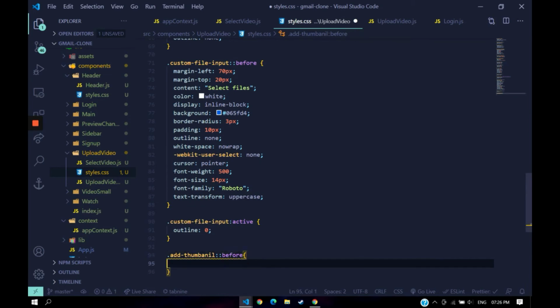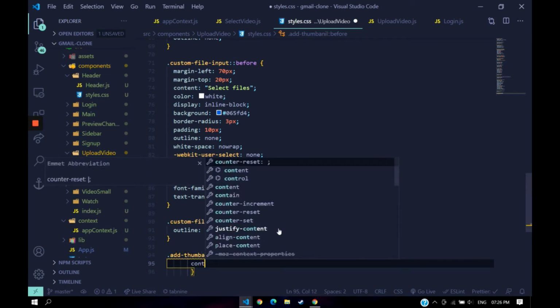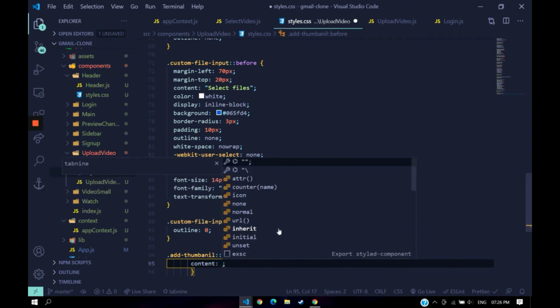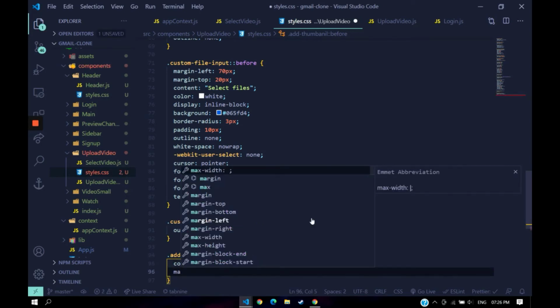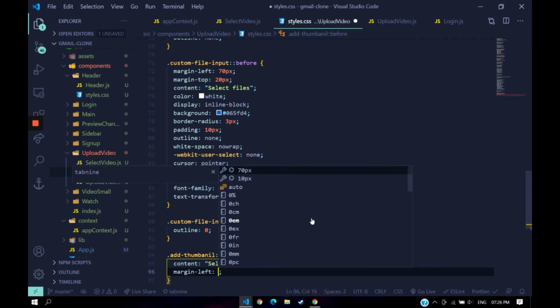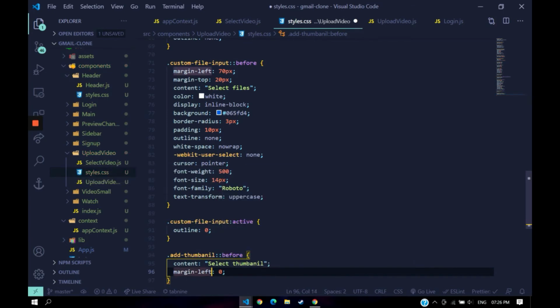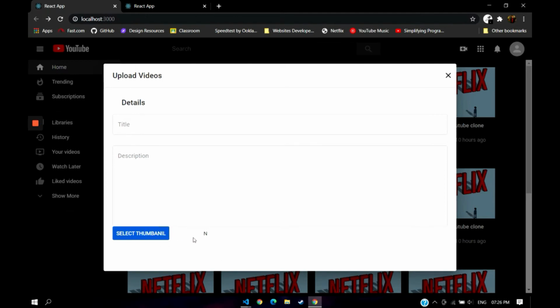We'll get a before, to which we are gonna give a content equals to select thumbnail, and we won't give any margins also. We'll just say margin 0. Save that. As you can see, it looks better, right?